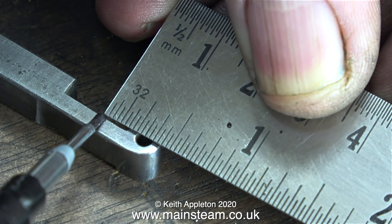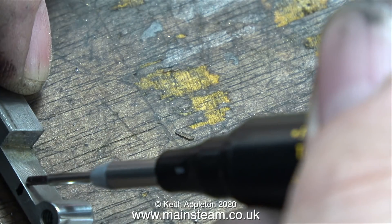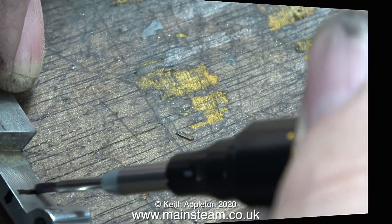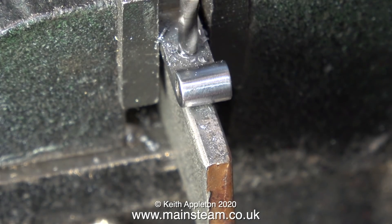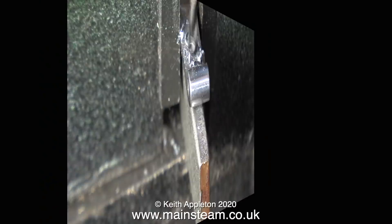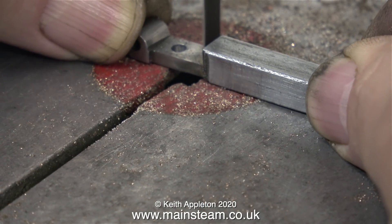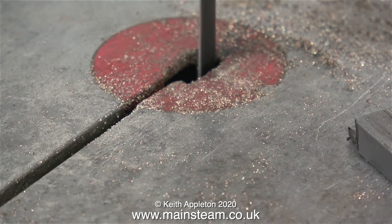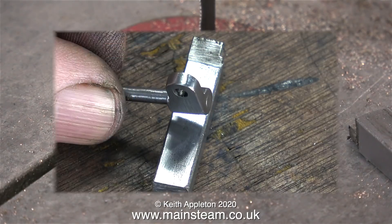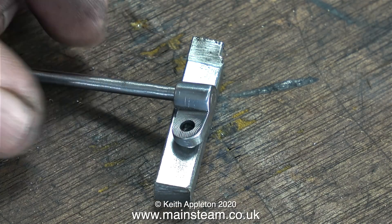Now I need to drill another hole, and I'm marking this with my felt tip pen — it's supposed to be 5/16ths away from the original hole and at right angles to it. And once again a repeat process: centre drill followed by twist drill. The hole is 1/8 of an inch diameter. Now I'm on the band saw cutting the final part from the main piece of bar. The final job was just cleaning up around the end where I cut it off the bar, and here is the more or less finished component.